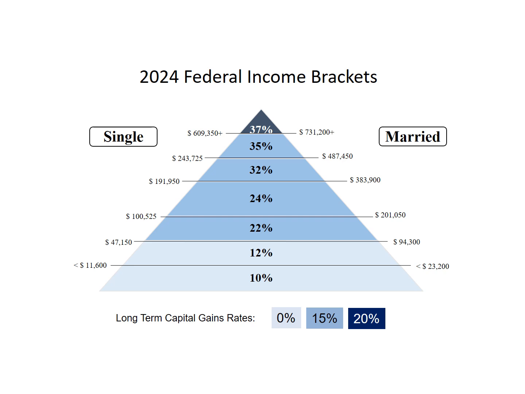Here is another pyramid which you should know. On the screen is a chart of the 2024 federal tax brackets. Our structure is progressive, and you will fill up the lower brackets first, paying tax on your first dollars at 10% until your income exceeds that bracket. The next amount of income is taxed at the next bracket, 12%. And this process continues on as you climb up the pyramid. You only pay the higher tax on the portion of your income that actually goes into that higher tax bracket. Even if your income is large enough to be in the 35% bracket, the first $23,200 of a couple's earned income is only taxed at 10%.